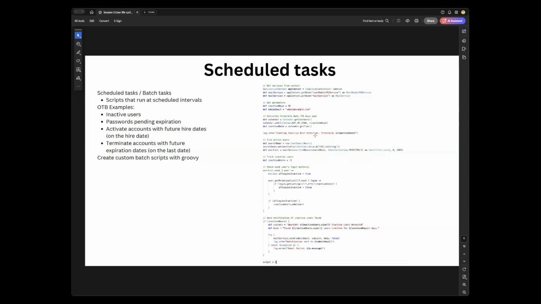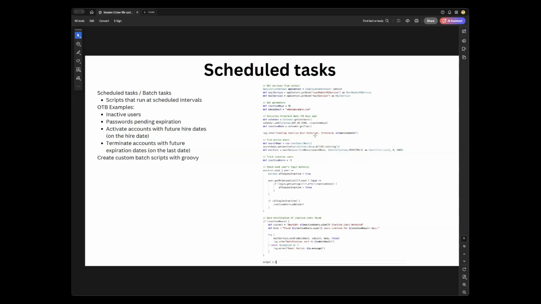Unlike the other scripts, which have a well-defined interface, the batch tasks do not. They don't assume any parameters are being passed in. You just need to have that one line at the top, which is going to get the application context, and then you can do whatever you want, and you need to have that output statement at the end to set the right exit code. What you do in between is up to you. But this way you can do all of those things.